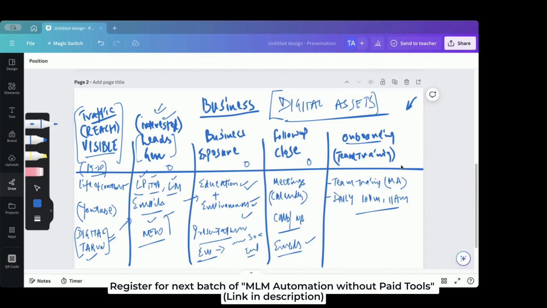Okay. So, but these trainings are handled by whom? By my downlines, by my team members. Now, again, it is a win situation for them. So that I'm not the only person who is talking. I'm not the only person who is giving training, but there are many more people who are developing their own communication skills, training skills, and they are emerging as leaders because we have given them the freedom.